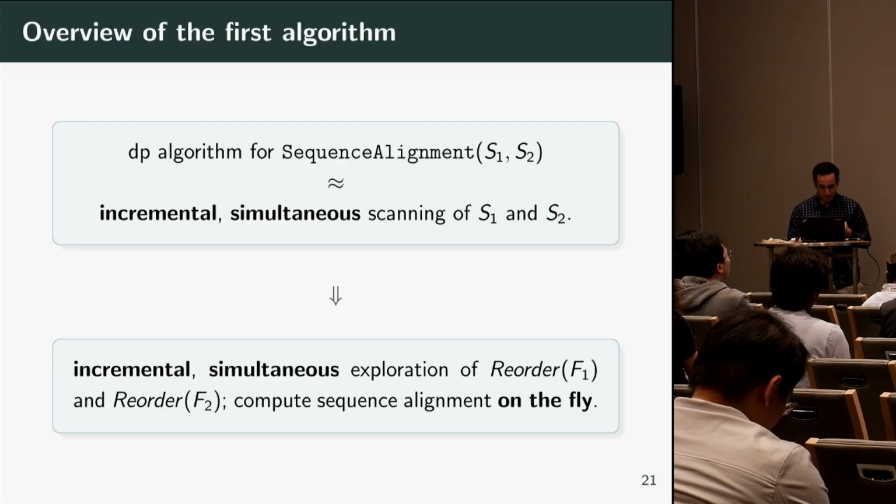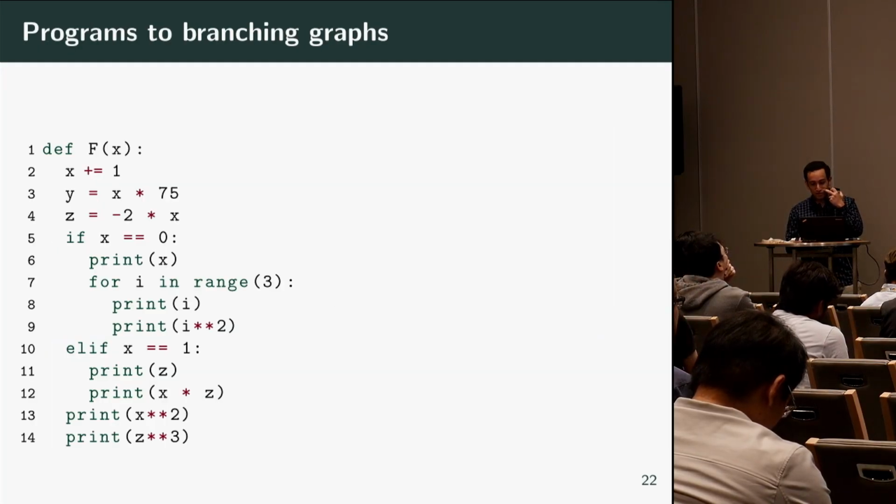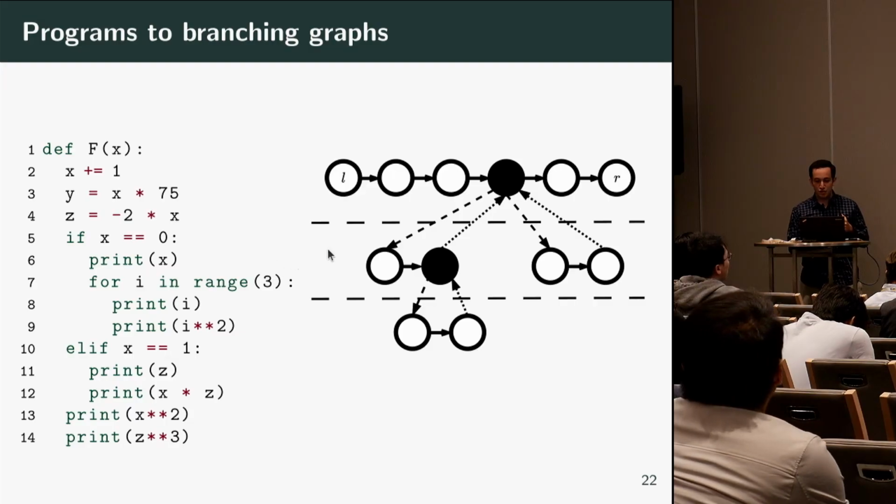So let's give some details on how to actualize this intuition. First, we do some abstractions. We represent programs as graphs. This is basically reading the code from left to right instead of from top to bottom. So we have these white nodes which carry instructions, and we have two dedicated left and right nodes corresponding to the first and the last line of the function.